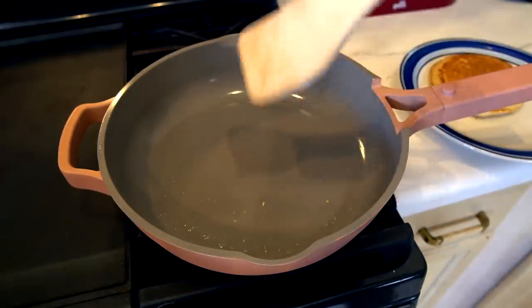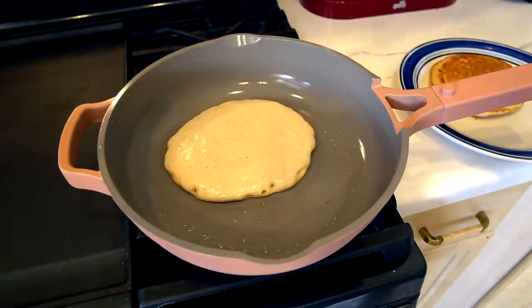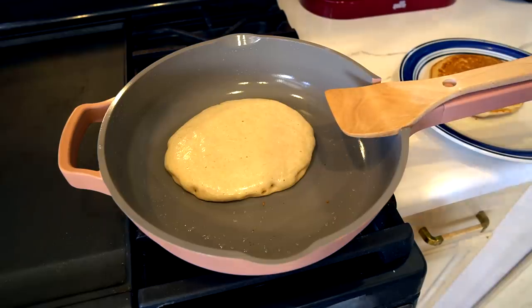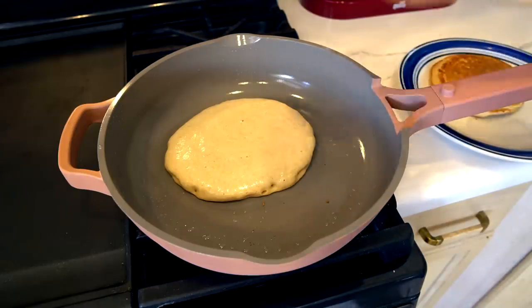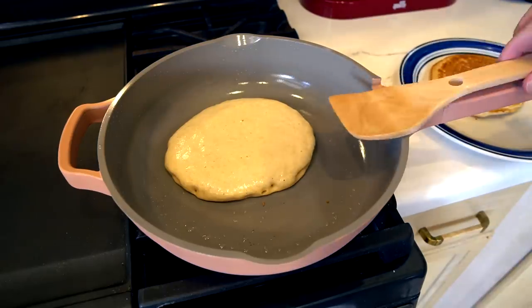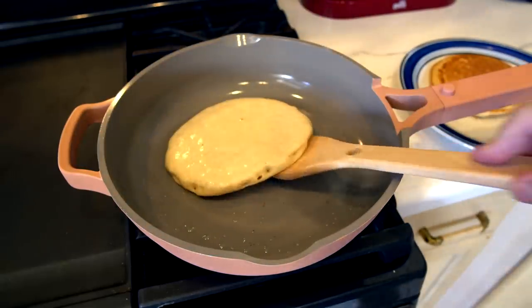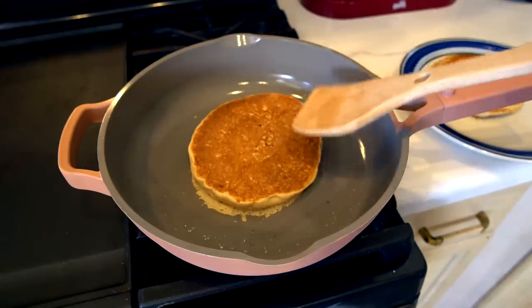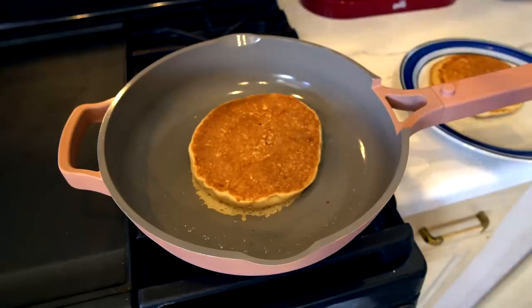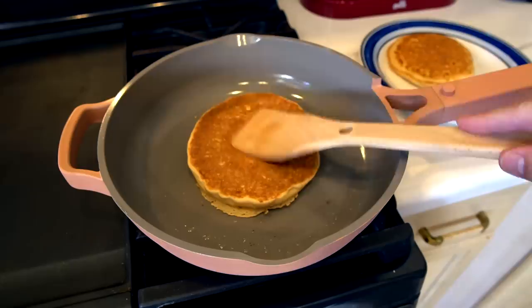I'm going to try a second one without adding any more oil to see if the non-stick surface can handle that. This holder seems like it's part gimmick and part genius — the curved design kind of functions like a spatula or a spoon. I need to get used to putting the utensil on the pan rest because I keep putting it on the counter. I also like the fact that the lid can accommodate it, so you never even have to take the spatula out. It slid right out even without adding more oil for the second pancake — it really worked just as well. The pancake test is a success.